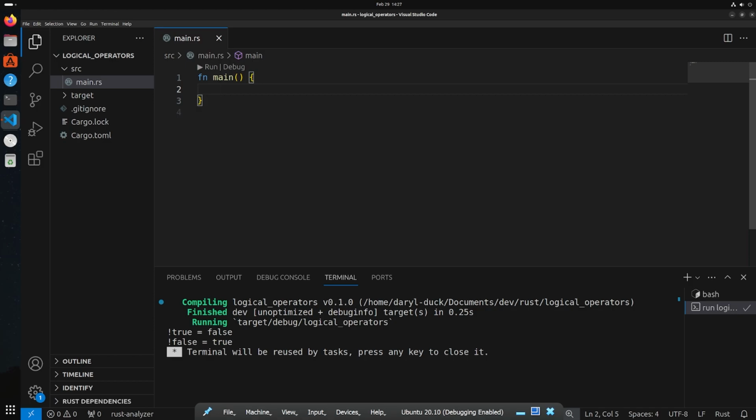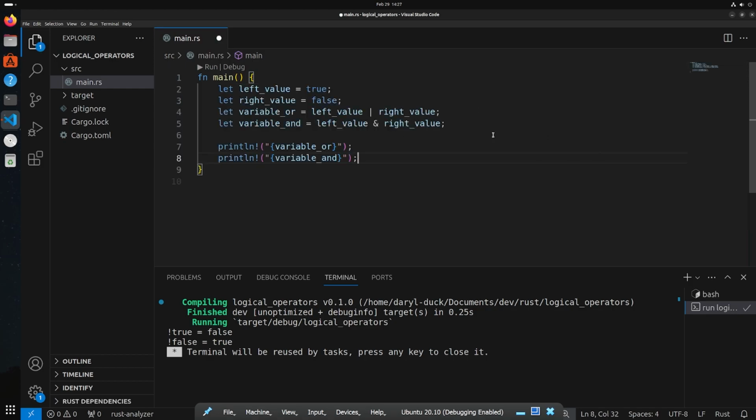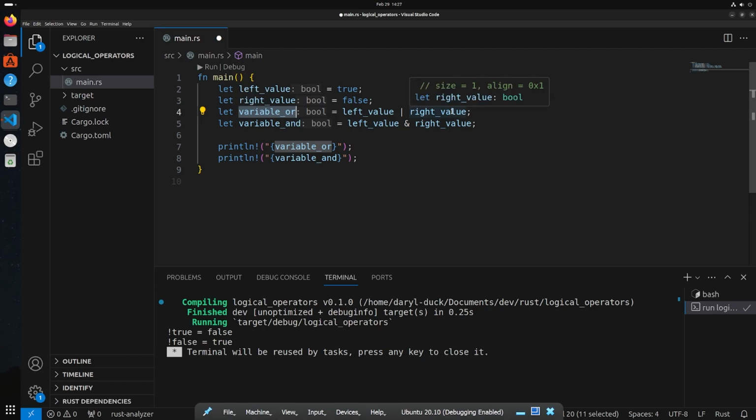Basically, what we're going to talk about from this point onwards is how we can do different things, right? So, firstly, we'll just show more on how we can use variables. I kind of just showed it a second ago, but let's just do it again. So now I've got a variable, one's true and one's false. So the left is true, the right is false. And if I do the two here, this variable OR will be true because one of them is true, and this variable AND will be false because one of them is false, right? So let's quickly just run that just to show you that it works the same even with variables.